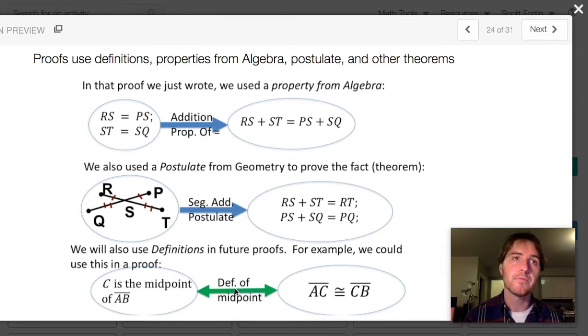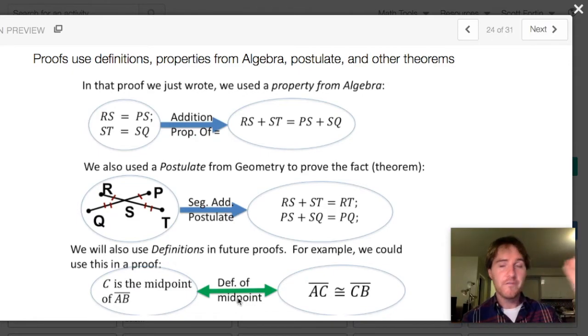I don't think they'll be used in the proofs in the homework tonight, but in section 1.5, they'll definitely be used in those proofs without a doubt. So for instance, definition of midpoint, right? A lot of the definitions we've learned so far are not facts. They're definitions, descriptions that we all agree to about particular features or shapes. So if we know we have a midpoint in a diagram, the thing we're able to say about what that midpoint does is that, hey, boom, we don't just have a midpoint, we have 2 congruent segments.